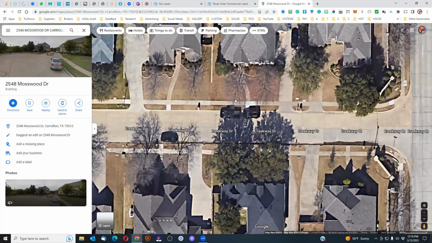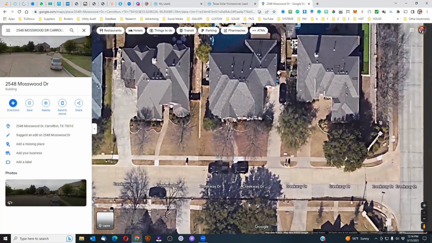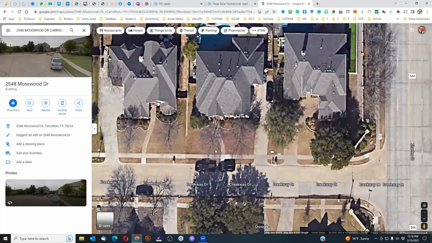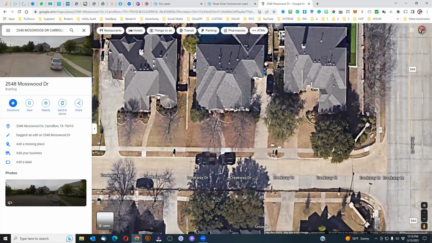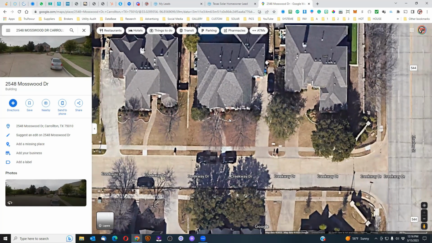One of the other things to make mention of, occasionally you will run into a situation where the homeowners association will not allow a homeowner to have solar if it's visible from the street. So you can see this home that the front of the house is facing south. This is the side where you would be putting predominantly most of the solar.